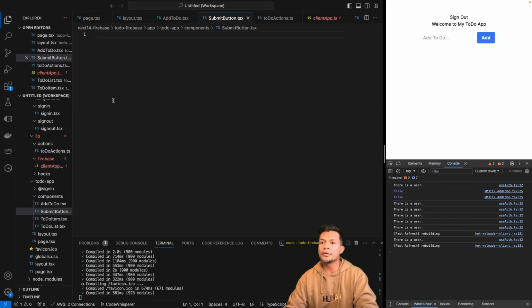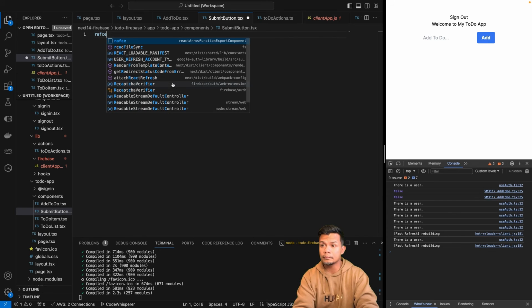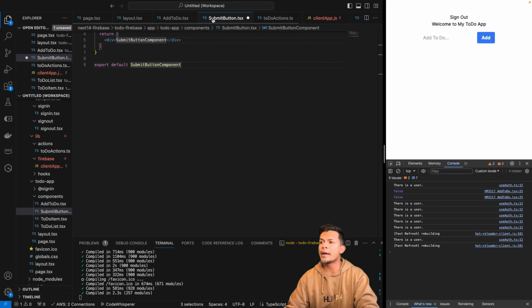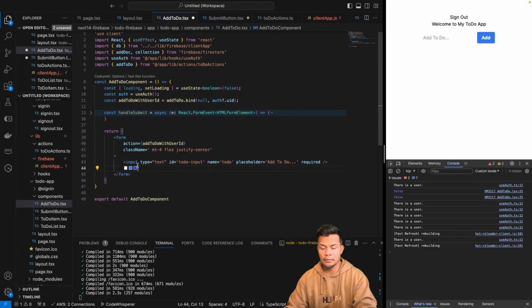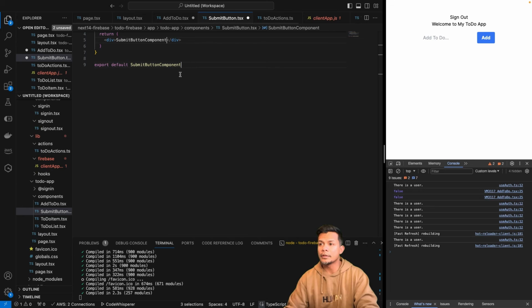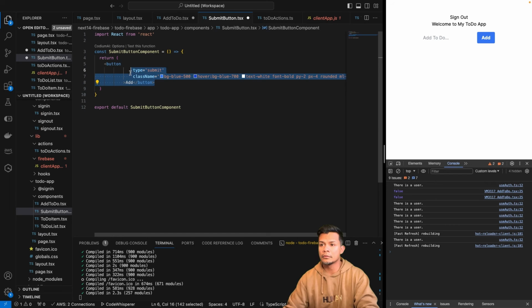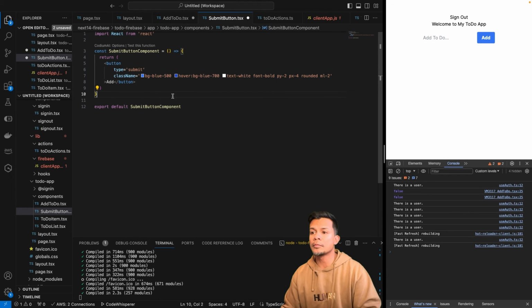And then we're going to create the submit button component, grab the add to do submit button, and put that into this component as a return item. All right, so that's how we're going to handle it. Okay, so it's a form type submit.